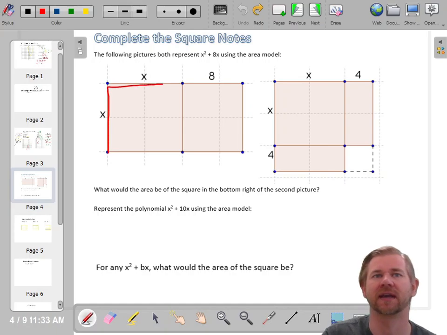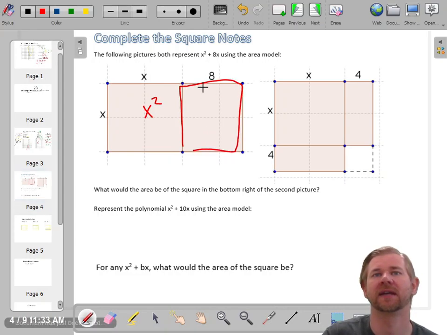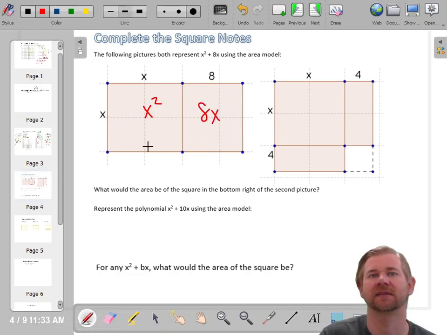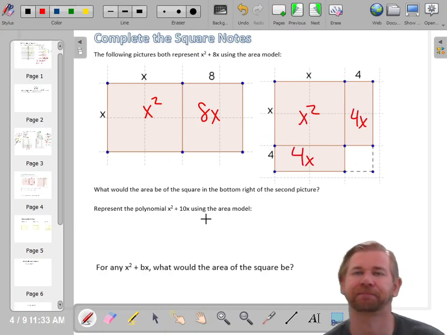Well, okay, why is it x squared plus 8x? What's the area of that guy? X times x is x squared. What's the area of this guy? 8 times x, 8x. Oh, okay, I get it. This is a rectangle. Okay, this is obviously not a square, the whole thing, but this is a square. See how it's x plus 4, x plus 4? Is it the same? X times x is x squared, 4x, 4x, oh, there's 8x. Okay, we just split it up.